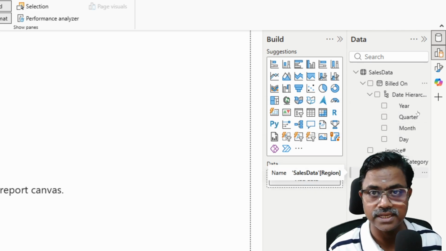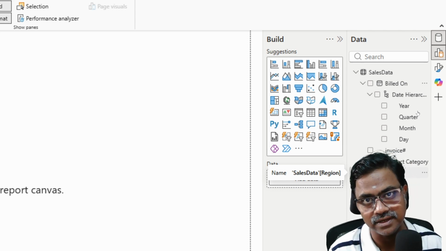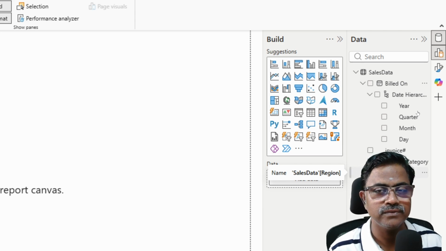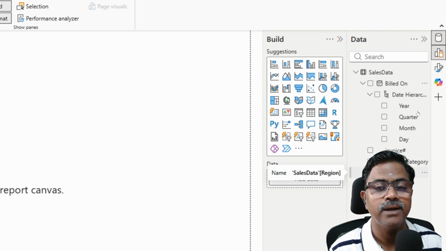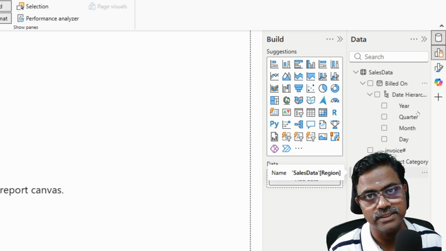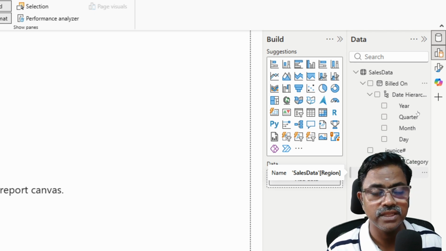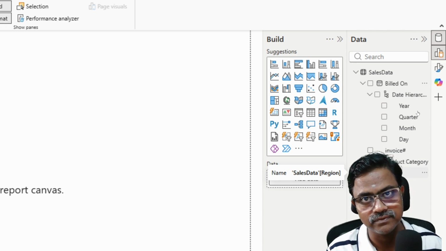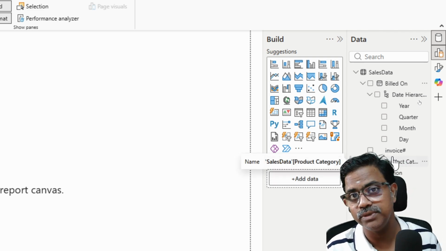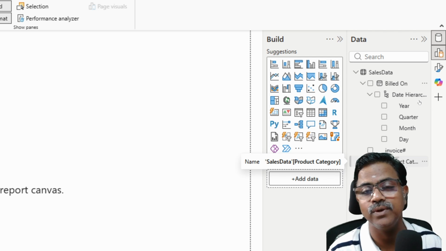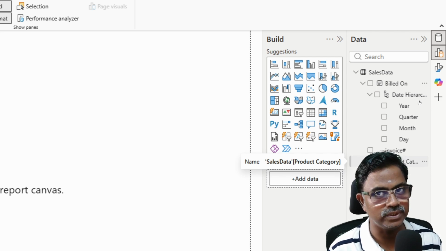The second column you should have is the numerical value whose trend you want to study. The last and foremost column for creating a ribbon chart is the categorical column, by which category you want to study this trend. Are you trying to study it by country, product, customer type, or product category? You decide, and that should be one of the columns in your data set. If you have these three columns, then the ribbon chart is something you can explore.